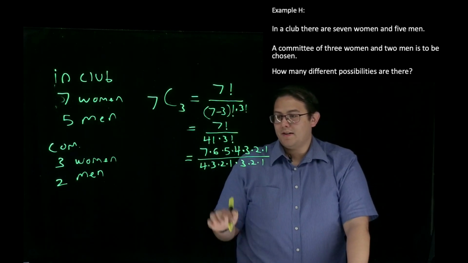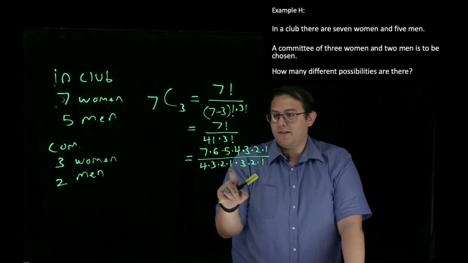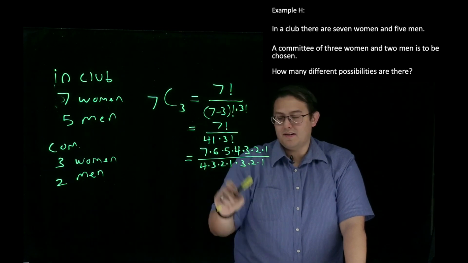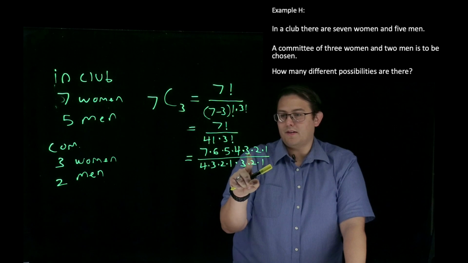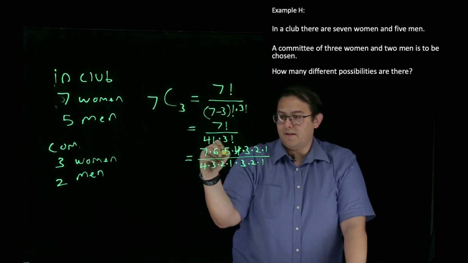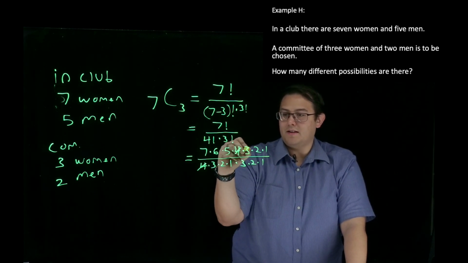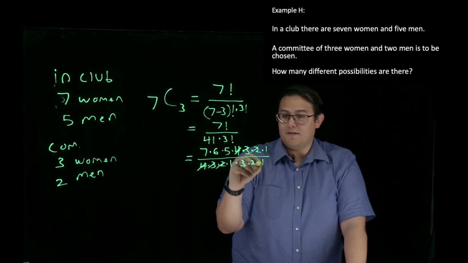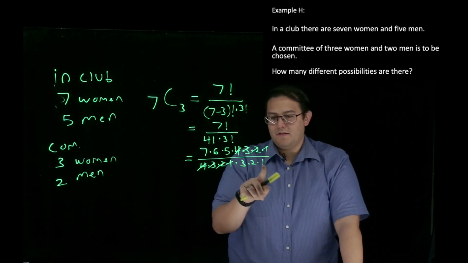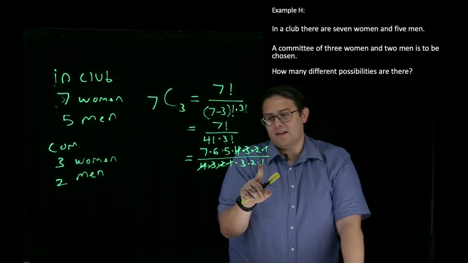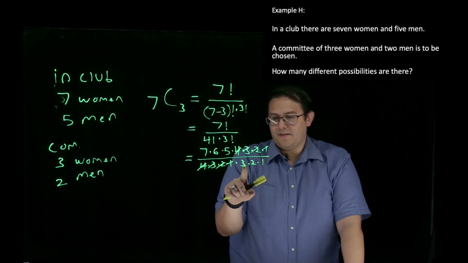So again, everything in the denominator should divide out with something in the numerator. So in the denominator you have 4, 3, 2, 1. In the numerator, 4, 3, 2, 1. So the 4 divides out, turns into a 1. 3 divides out, turns into a 1. 2 divides out, turns into a 1. And 1 with the 1. All right, so we don't have to worry about the 1 because 1 times anything is anything. So you have a 2 and a 3.